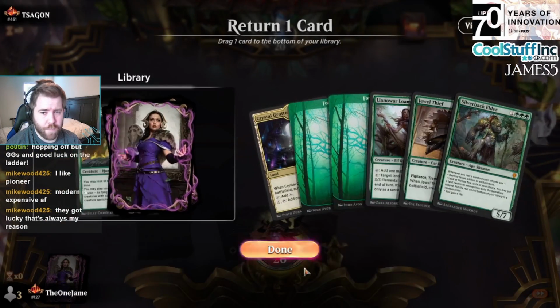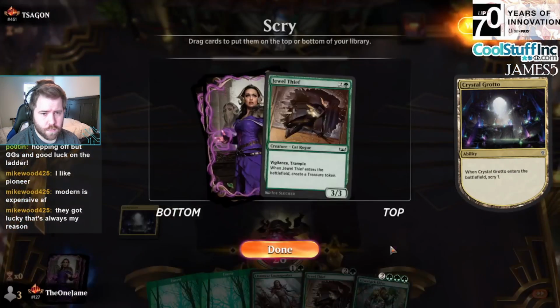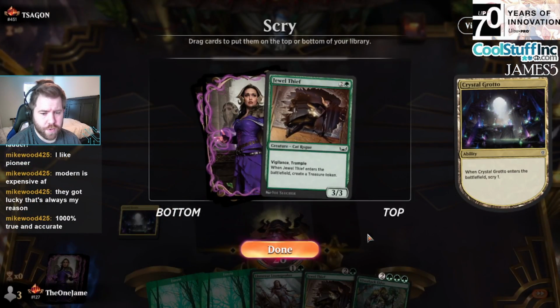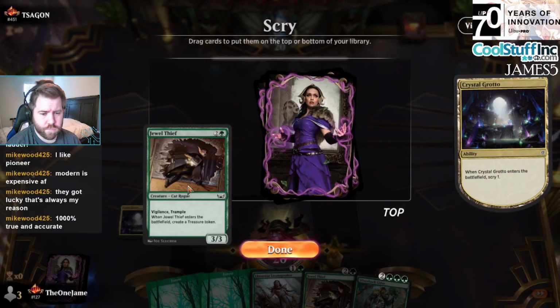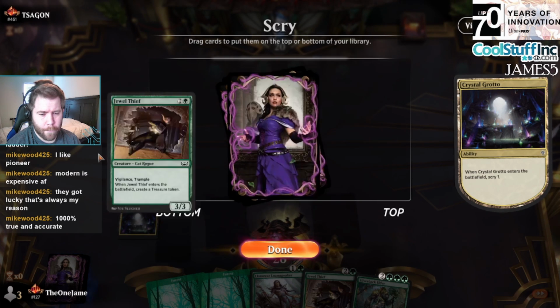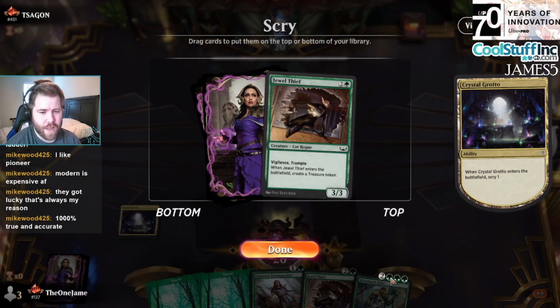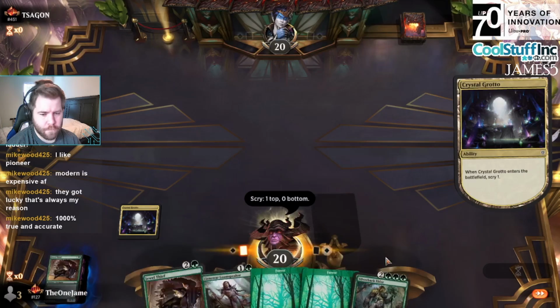All right, I think I put back the Augur of Autumn because of Cut Down. Another Jewel Thief. I mean, I already have a lot of ramp here, so I think I'm just going to keep it. Better than drawing a land.